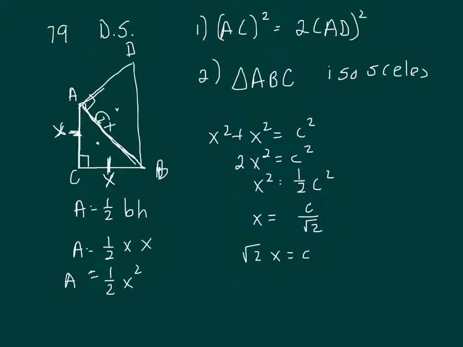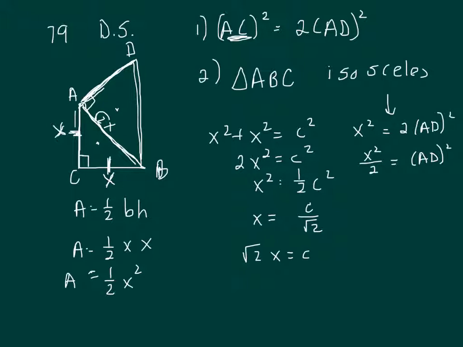That leg is. All right, now let's look at clue 1. I'm running out of room here, that's okay. Let's solve. We know that AC, we're calling that X. So X squared, substituting X for that, equals 2AD squared. For this upper triangle, to find the area, it's going to be 1/2 the base, which I know is square root of 2X, but I need to find this height. So I'm going to solve this equation for AD. That's going to be X squared over 2 equals AD squared. Let's take the square root of both sides, and that will be X over square root 2 equals AD.